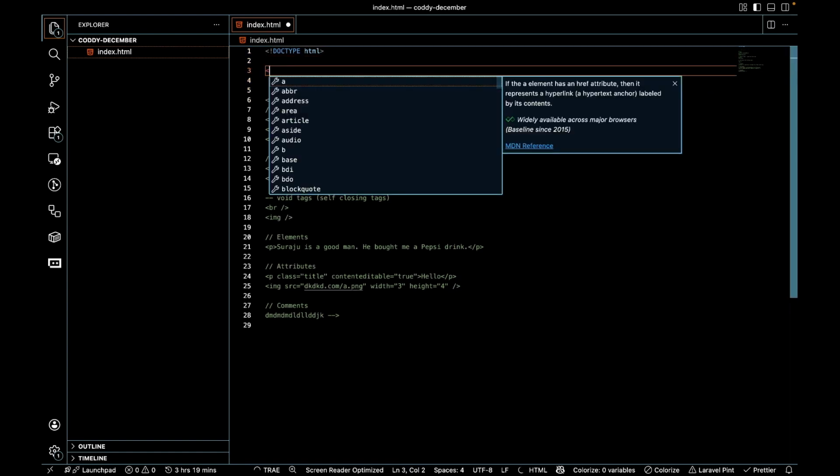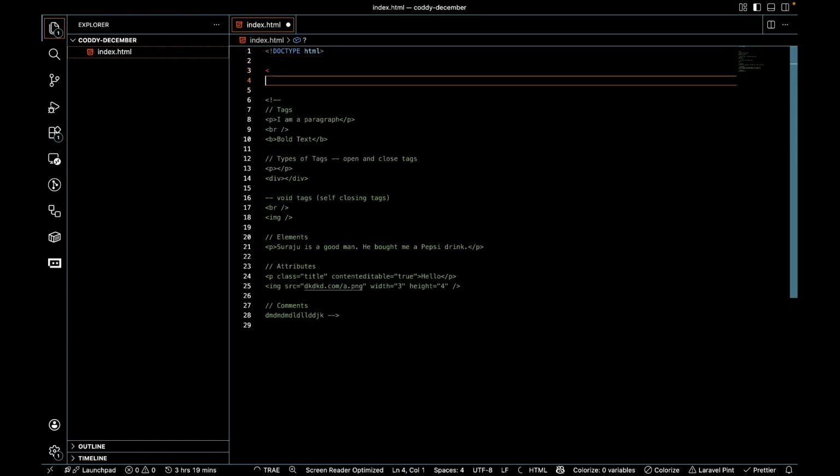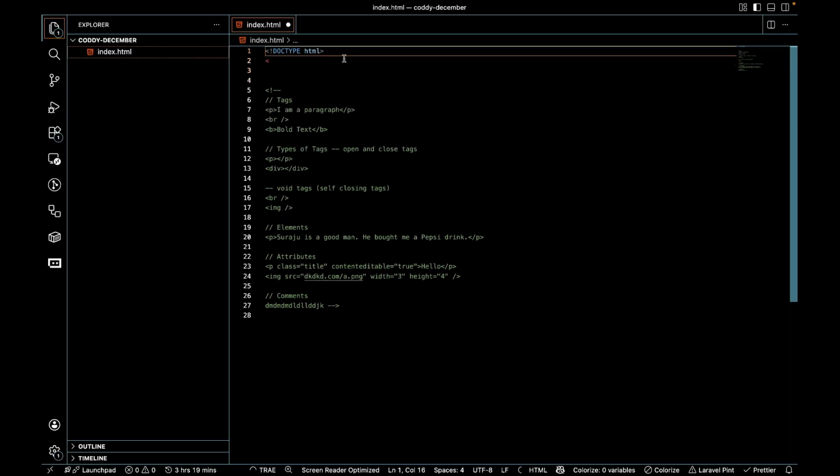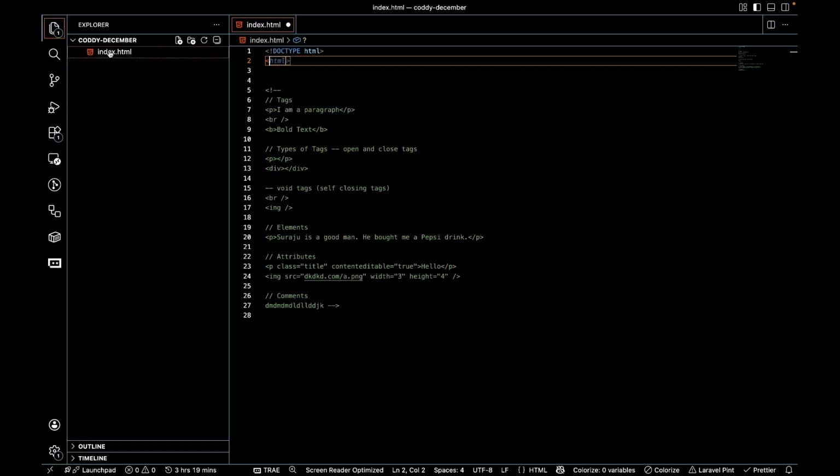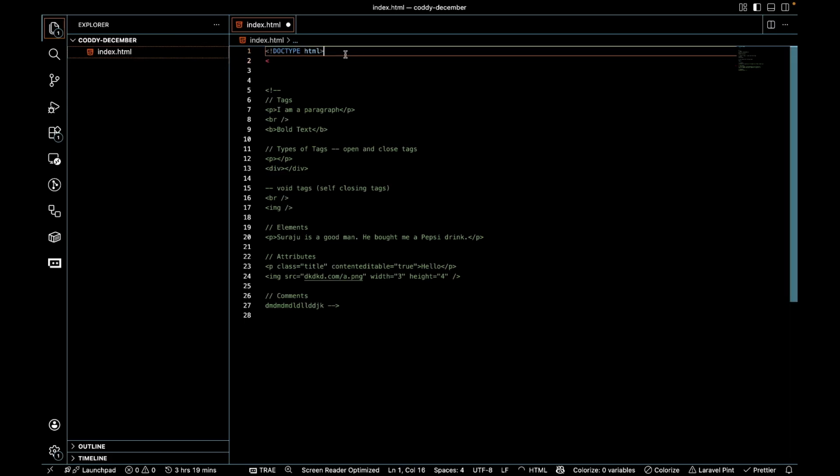All right. So after you've declared this document type as HTML, you wonder why we are declaring the document type as HTML when we already said it's .html. This is one of the additions of HTML5. HTML started from version 1 and the current version is version 5.